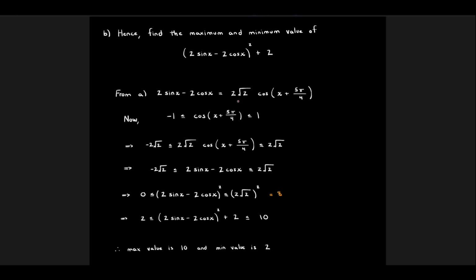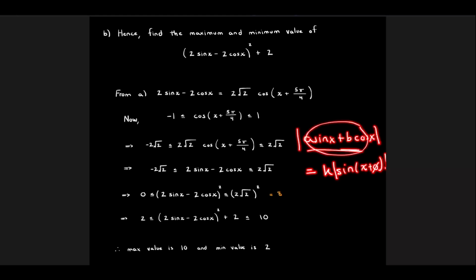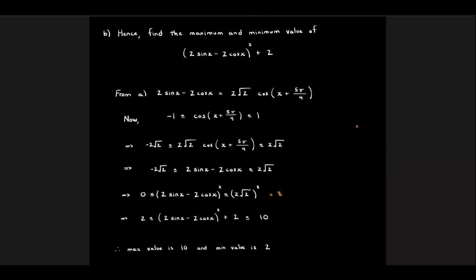And so now I just want to mention something about how to generalize this. If you ever see a sine x plus b cosine x, and they're asking for a minimum or maximum value, then you know that we learned in this video that you can write this as k sine of x plus phi, or k cosine of x plus a different constant d. And these are always between negative 1 and 1. So that means that this will always be between negative k and k. And that's how you can figure out the max and min value of this thing. And then you might have to square or add on the inequality and figure out the answer that you're looking for. But that's a general technique.